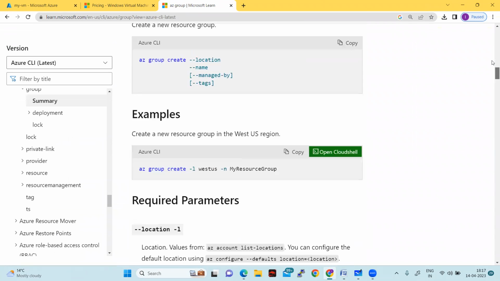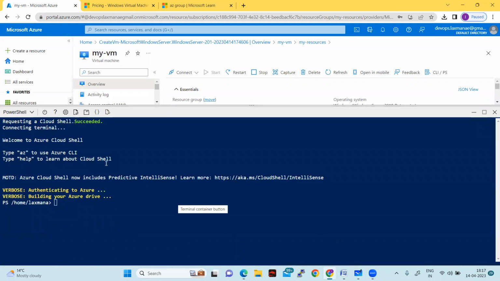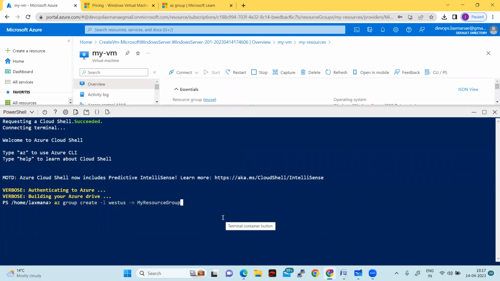So I simply take one example here, and I will copy this Azure CLI command and go to my PowerShell. You can see that irrespective of PowerShell or Bash, if you execute an az CLI command, it will work. For example, I am creating a resource group called my resource group, and in which location do I want to use?